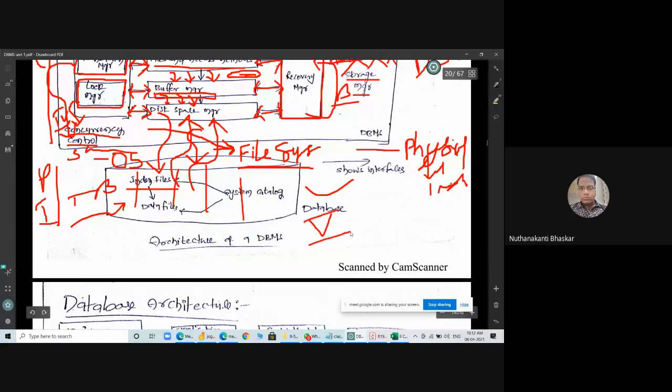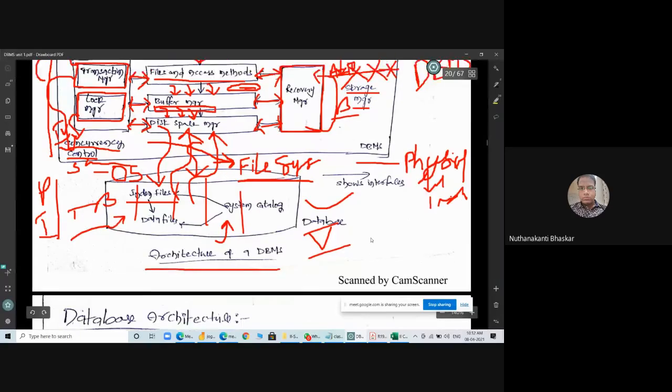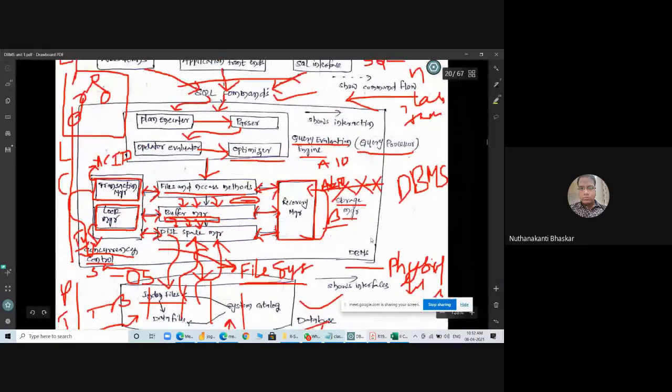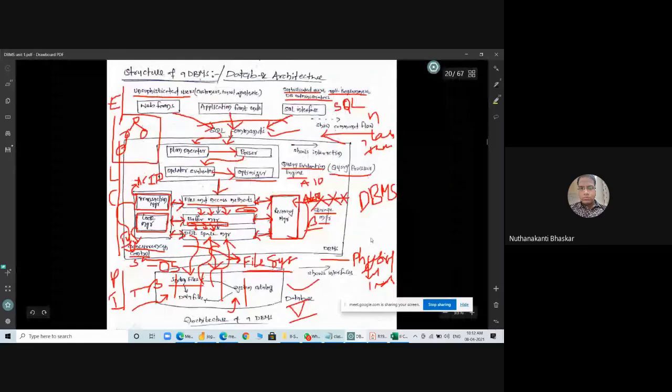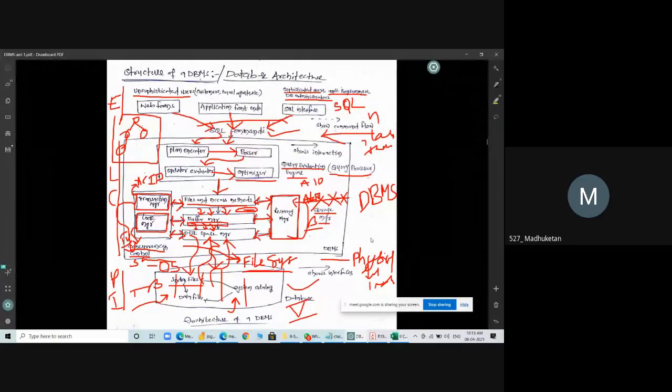In the fifth unit, we will discuss the physical storage, called the storage structure, and which types of data structures we are using. You know the tree data structures. We are using B trees, B plus trees, B star trees. All these tree data structures we use to store the data physically. This is exactly the physical structure. We have completed the architecture of a DBMS. Has everybody understood the architecture of DBMS? Is it clear, everyone? Any doubt? No, sir.